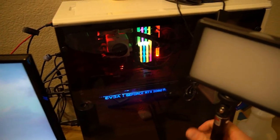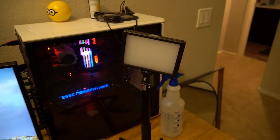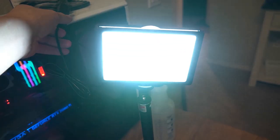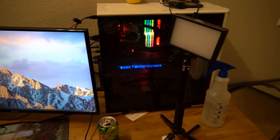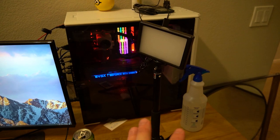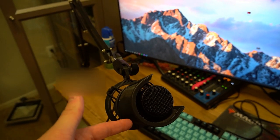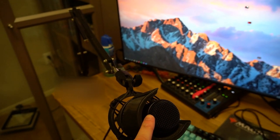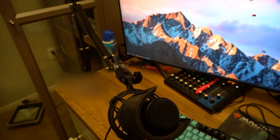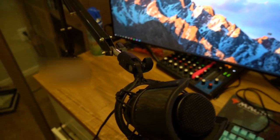These lights are a lifesaver — I don't care if you have a crappy webcam, if you have good lighting it makes a hell of a difference. These are so powerful too. I got both in a bundle for like 50 bucks and it's all you'll ever need if you're only streaming and doing YouTube. And then I have my XLR mic, it's an AT2035. I would definitely go and spend the extra 20 to 30 bucks to make it XLR versus USB — it's 20 times better. Just go XLR if you have the extra money.